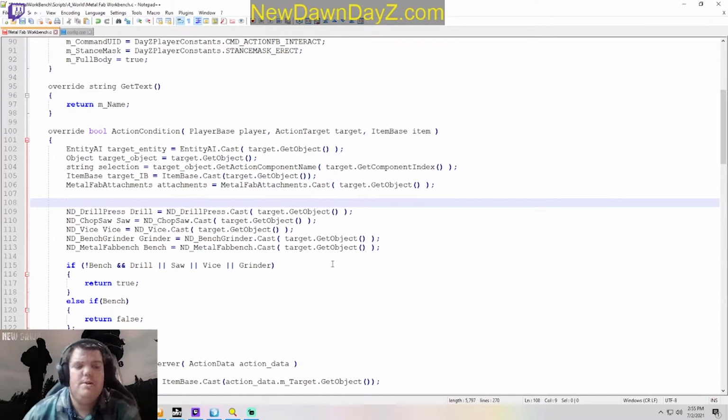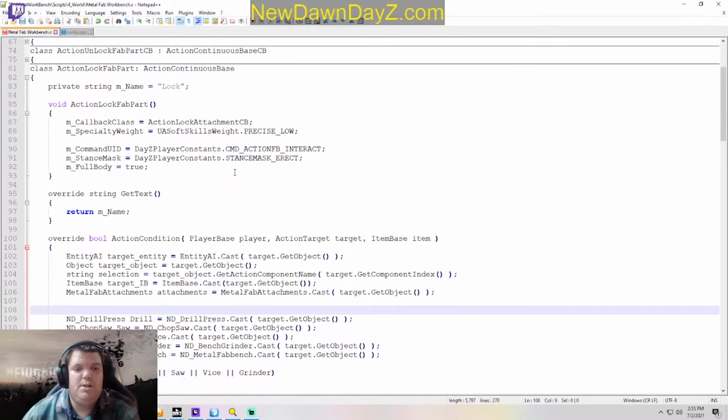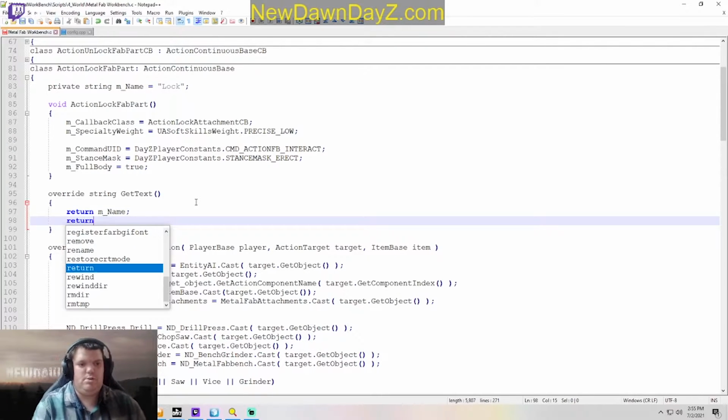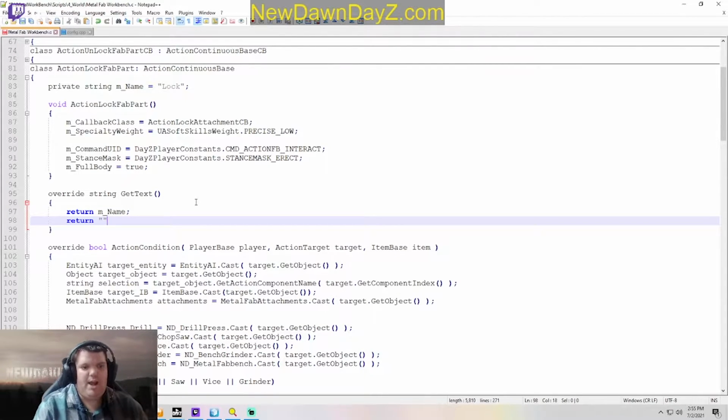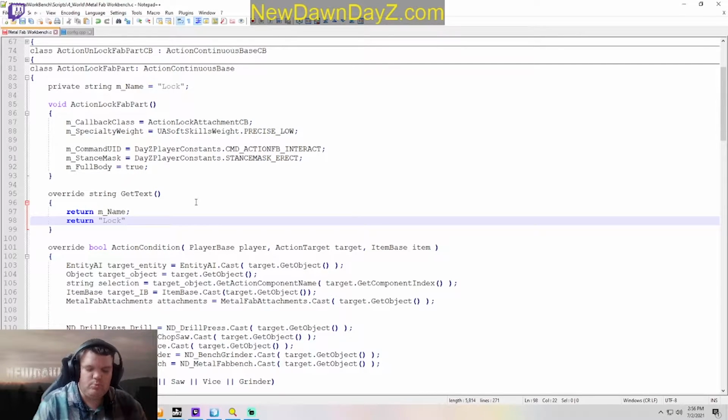Now, what happens here is that mname equals lock, which could essentially instead just say return and then brackets, and you put lock there.